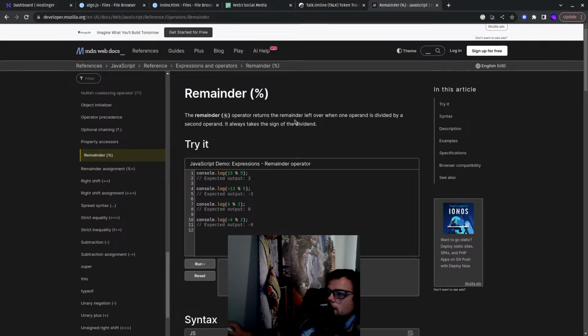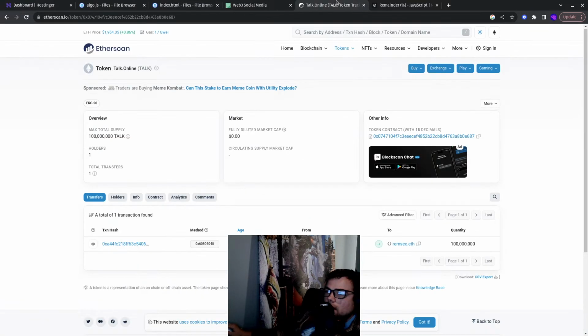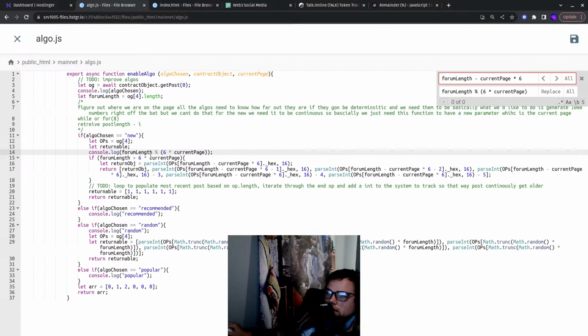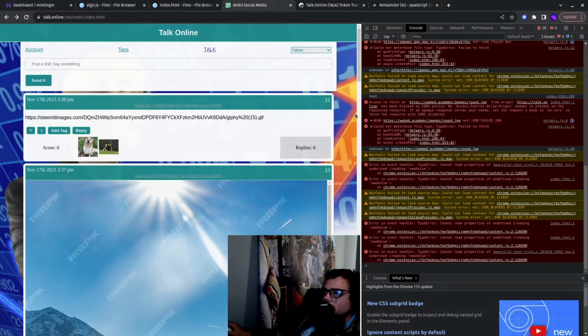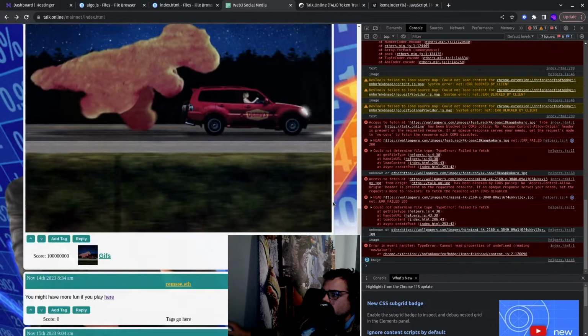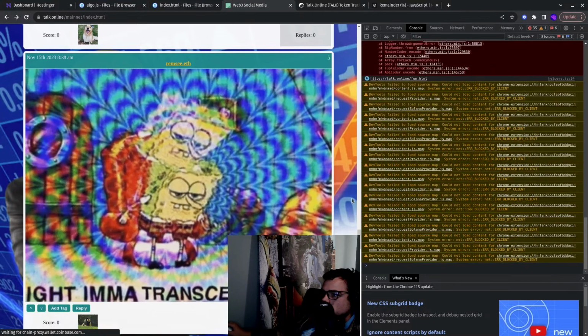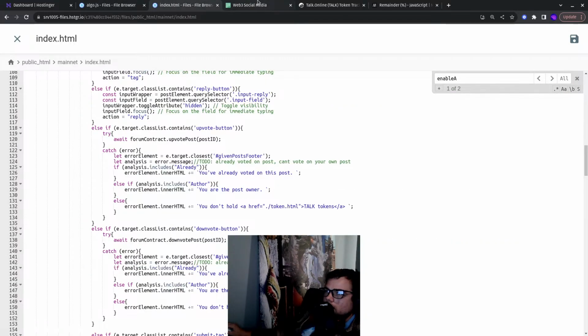Okay, so you just do big number divided by little number. So in this case, our big number is the 6 times current page. Okay, so I was doing it wrong. That is good to know. I had the order of operations reversed. All right. Form length. Six. Okay, interesting. 6. Okay, then what? Then do we get 12? Okay, then does it go back down? Goes to 0. And it goes to 6. Okay. So wait, what is form length?